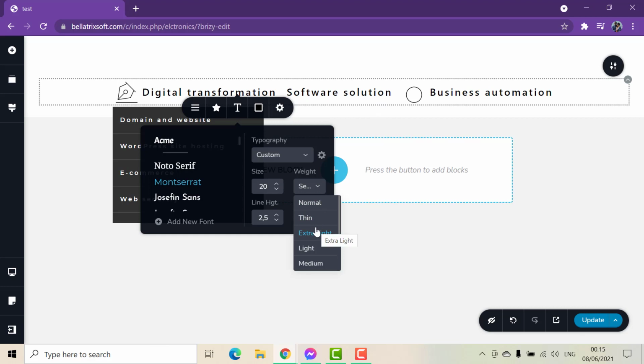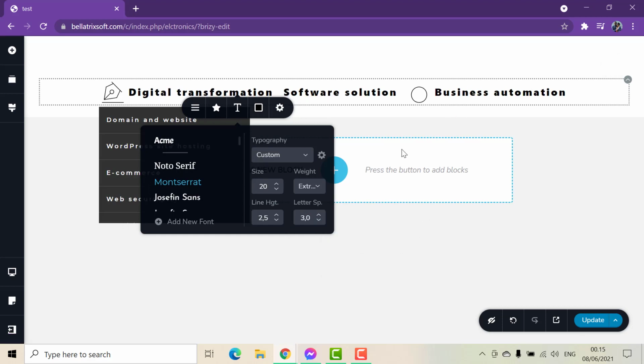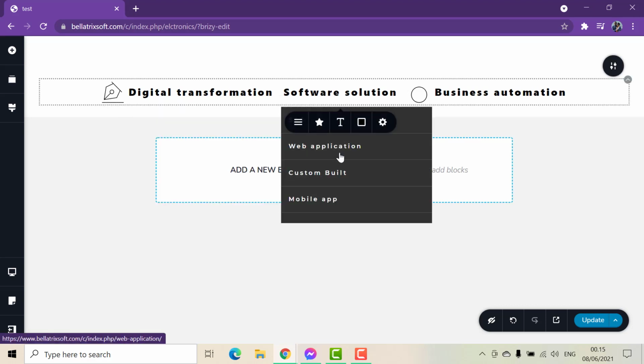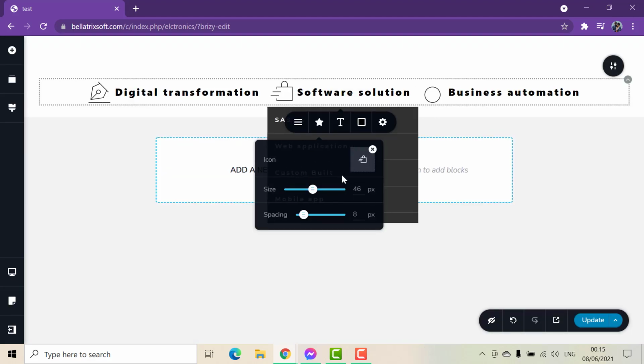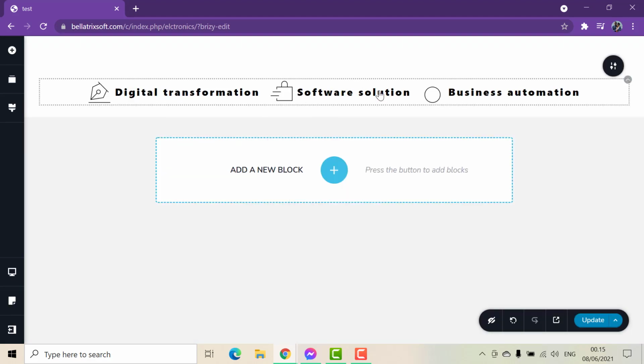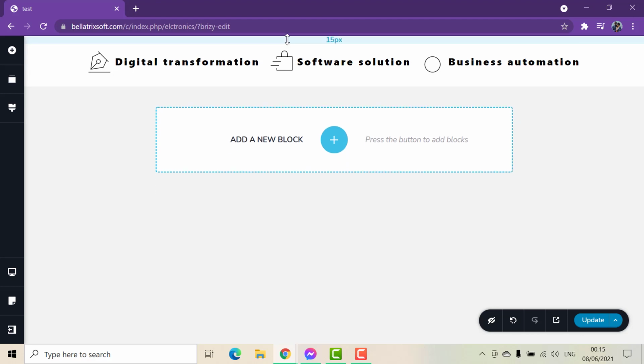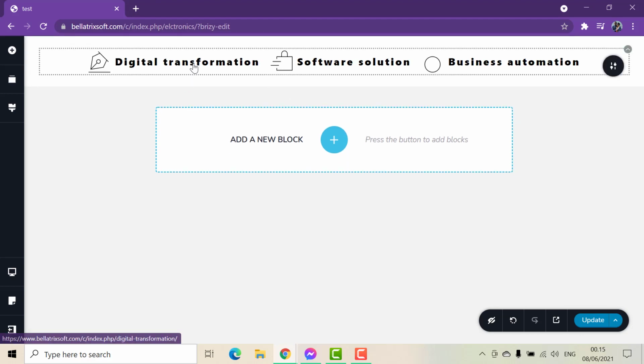Weight means the heaviness or the thinness of those menu items. So let's say I choose extra bold, and you can see that it has become very much bold. And so you can play around and you can see the effect immediately. So now it looks really crispy, and anybody when visits your website, they can see it very vividly.